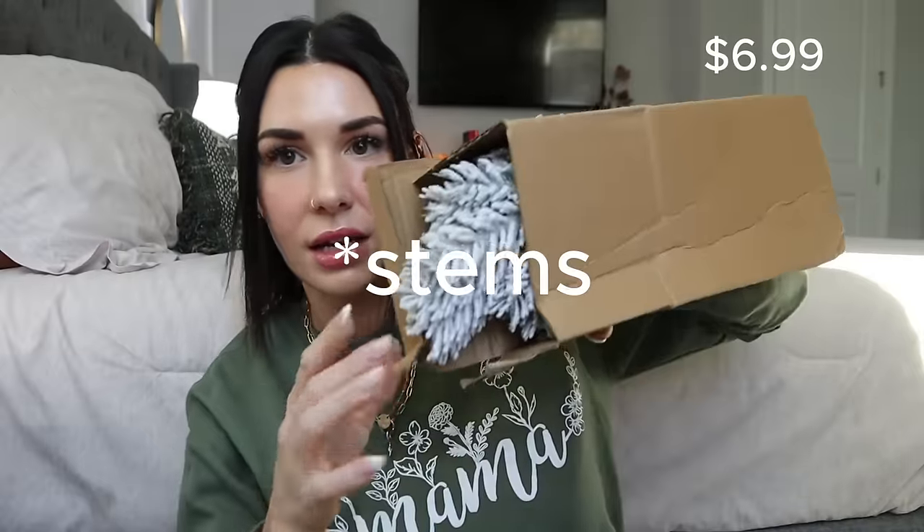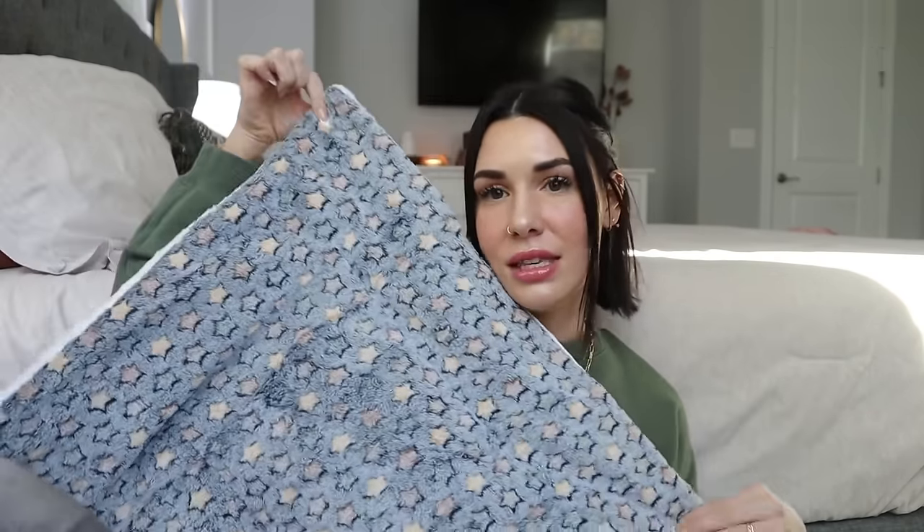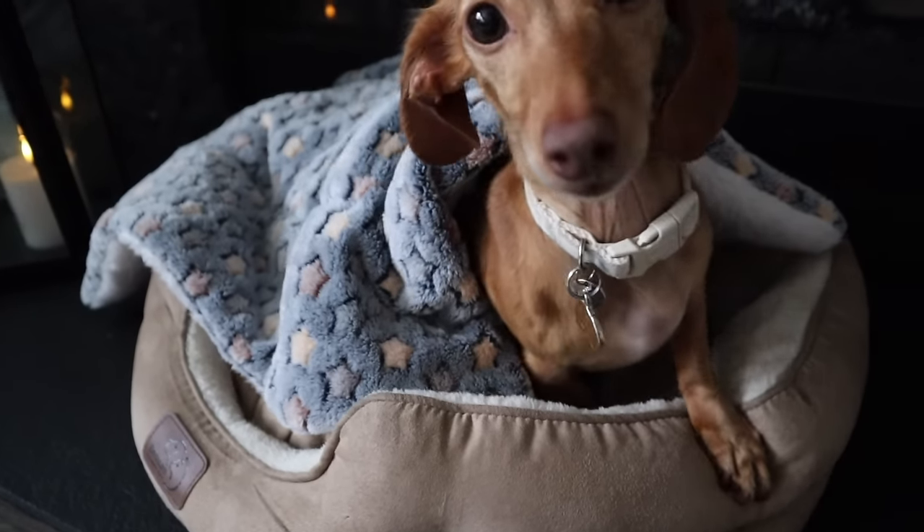I'm not going to open this up because I don't want the flock to get all over me, but this is another flocked pine tree. I don't know what I'm going to do with it yet — I was thinking about putting this on the front porch, but I'll throw up a picture. And this is actually for Georgia because she loves blankets and getting warm and cuddly, so I picked her out this little blanket — it's the perfect size for her.